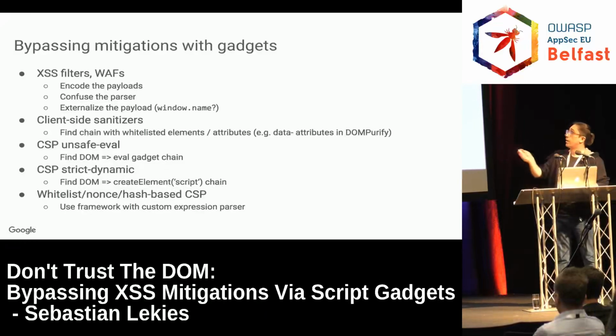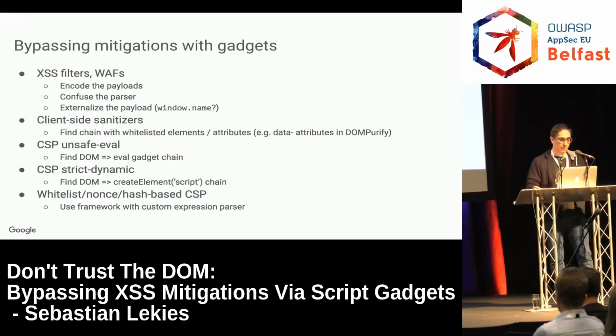This was, by the way, a regression in NoScript. So client-side sanitizers are relatively easy to bypass. You just need to work with a framework that uses, say, benign attributes like data attributes or some whitelisted element types. This was the weakness that we found in the default setting of DOMPurify, for example, because it lets through the data attributes, and a lot of frameworks use data attributes and turn them into code effectively.